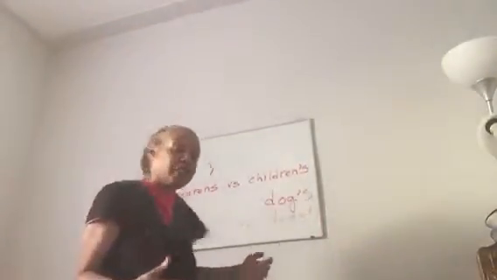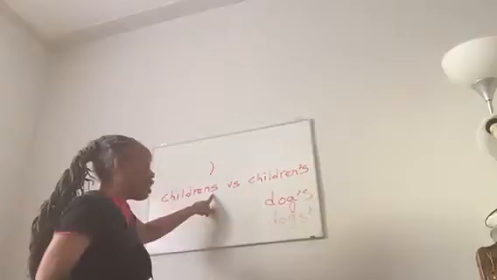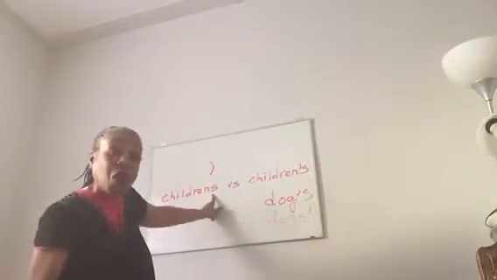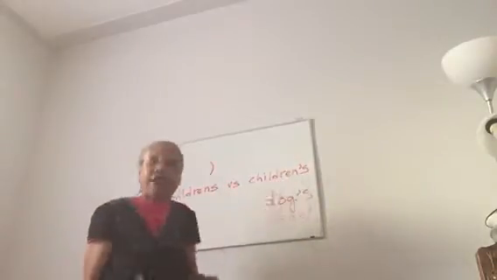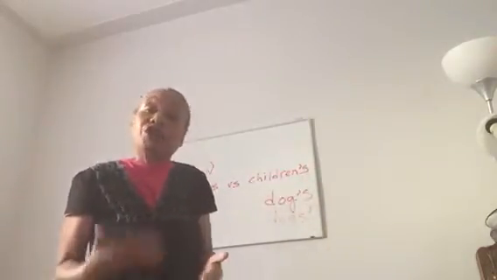Once again, I don't know if you can see this or not, but this is children's without the apostrophe S. This is called incorrect English. And this is children's with the apostrophe S, and that's correct English. So the apostrophe S has a meaning. One meaning is possession. Another meaning for the apostrophe S, now this depends more on verbs rather than nouns, is when you are replacing either is or has.